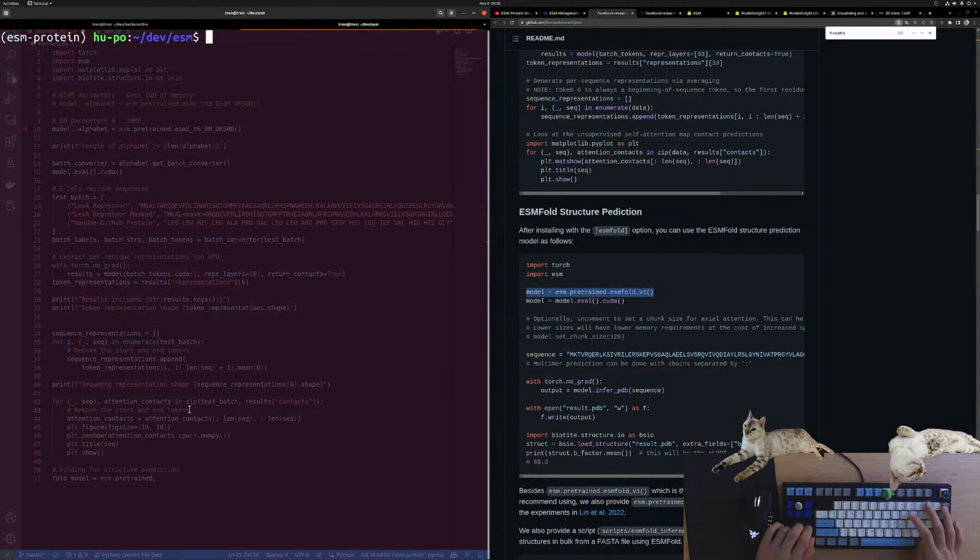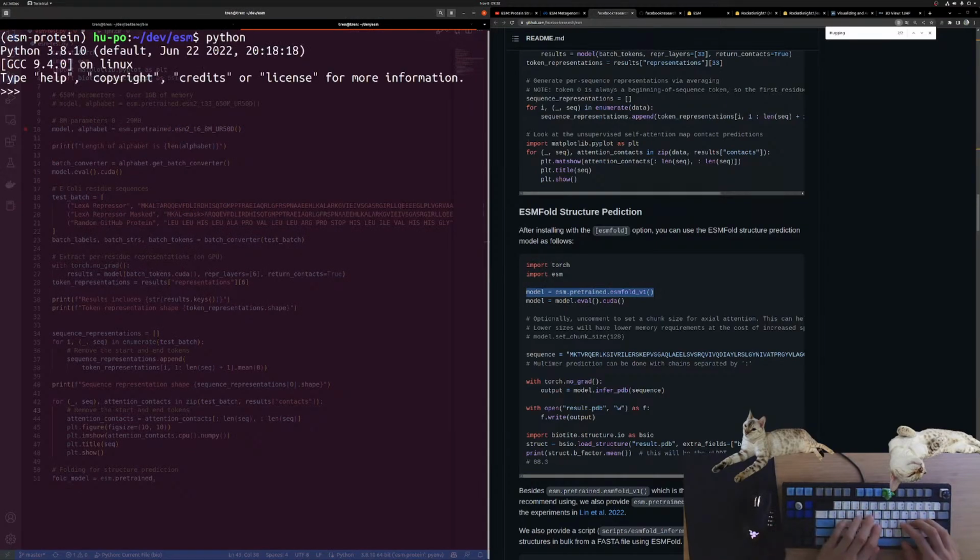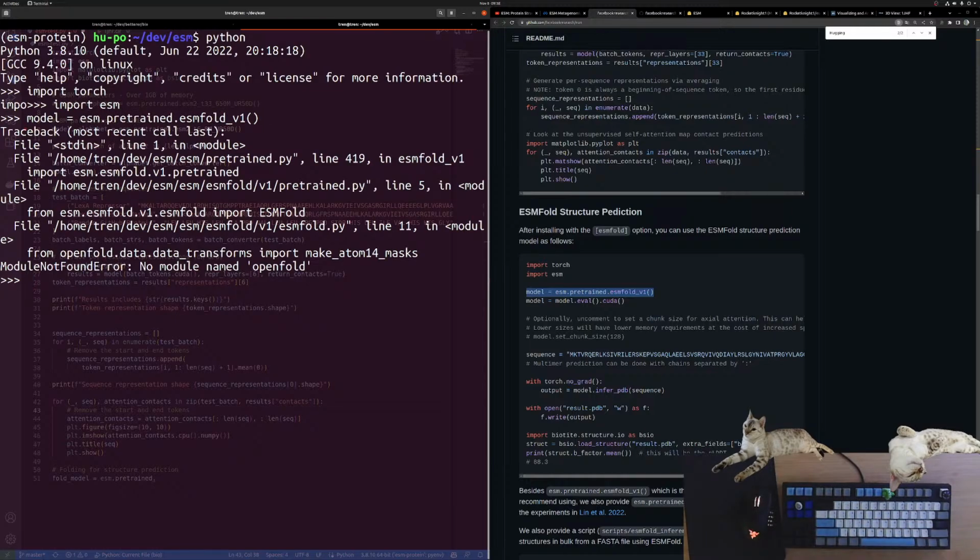So let's go back to here. Do Python, import torch, import ESM. Go ahead and put that in there. No module named OpenFold. Okay, we need to pip install ESM fold.